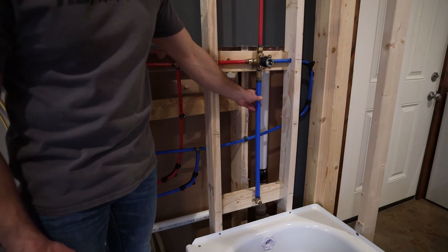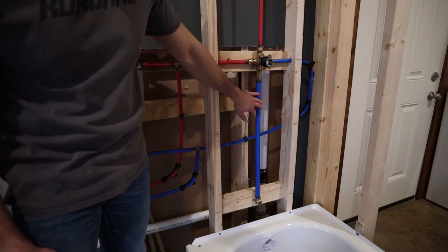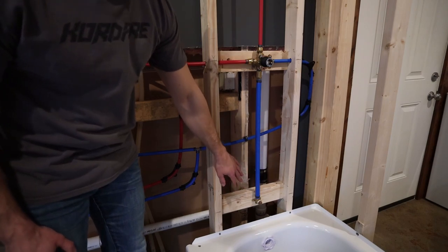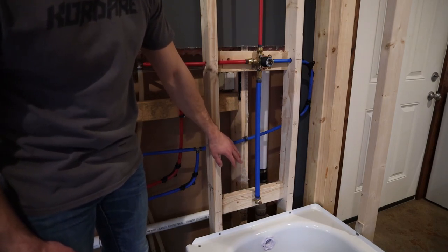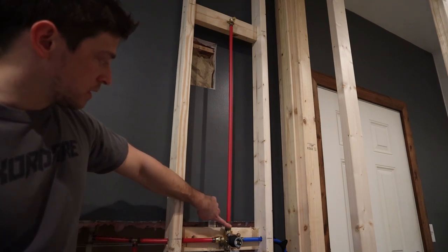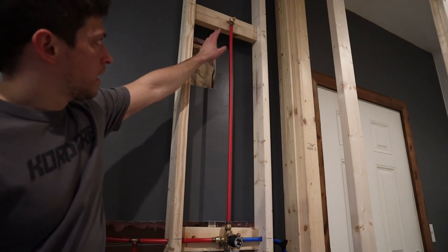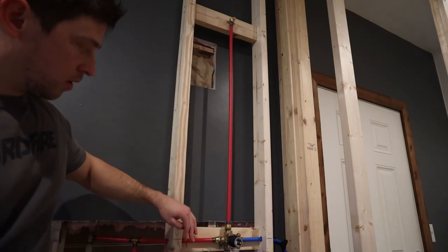So I know there's a lot of different opinions on using PEX here, but I think because I use 3/4 inch, I should be fine. And I've got 3 screws in that drop ear, so that should be really solid. And then here for the shower head, it is totally fine to use 1/2 inch PEX. So that same adapter, 1/2 inch PEX up to a drop ear. And I just have that plugged right now along with the tub spout.